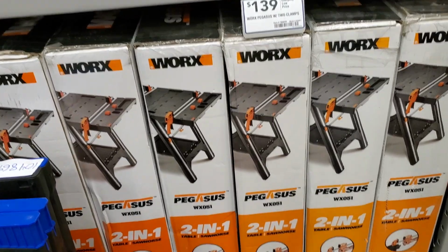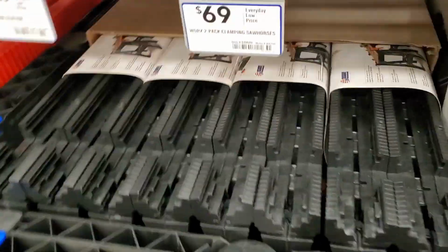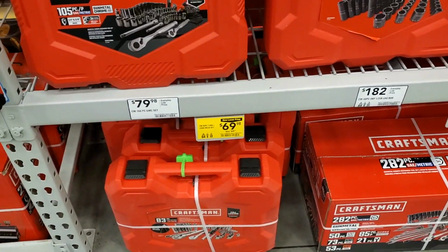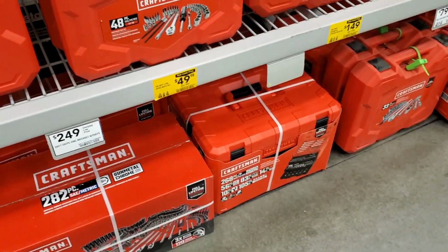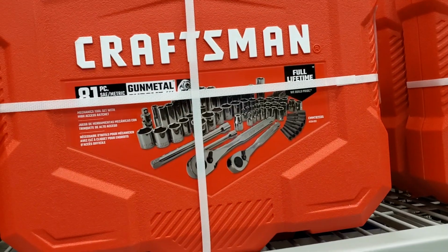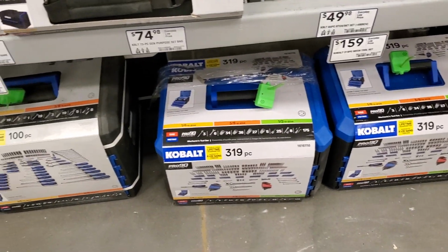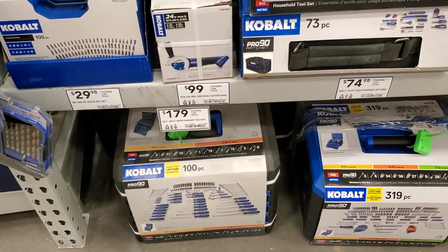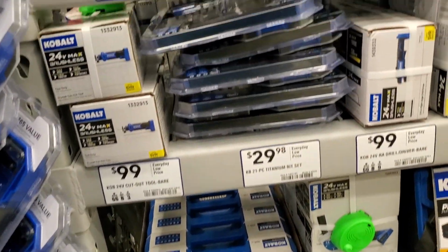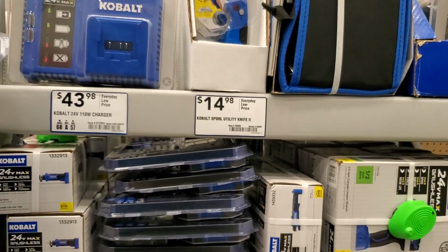And then we had some workstations, the 2-in-1 for $139. It's like a portable workbench. Then $69 for the $69.98. Then $49.98 for the 48 piece. $149 for the 150 piece. $99 for the 81 piece. And then $159 for the 319 piece. $179 for the 100 piece. So you just gotta, like I said, watch for different prices. Sometimes you'll get some good clearance on those. Now that the holiday deals are getting here, they're gonna start replacing the tool sets and everything.